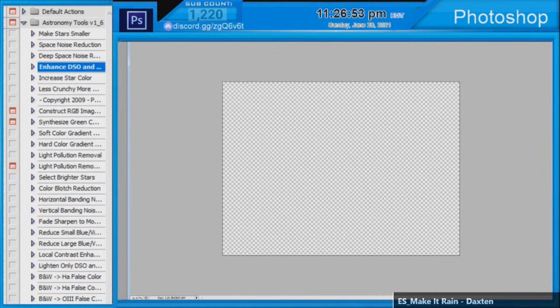Should be just about done with this image here. No buffering so far. And I'm running on the third laptop right now. I'm doing a whole bunch of stuff here.